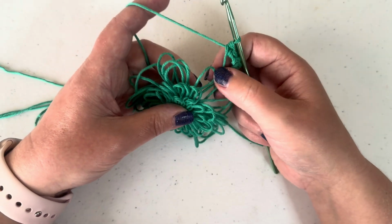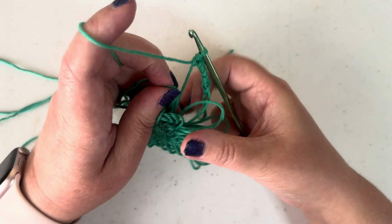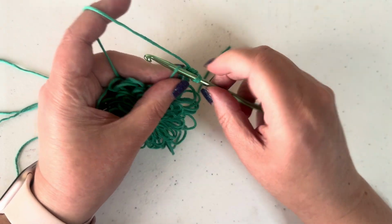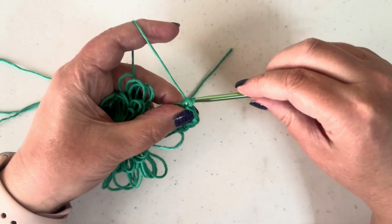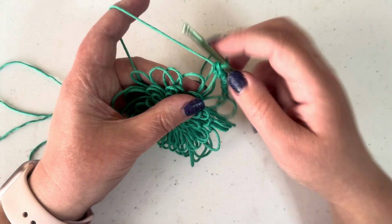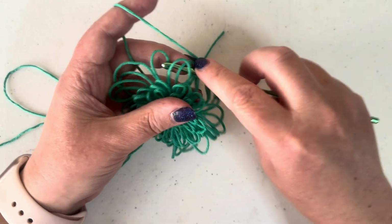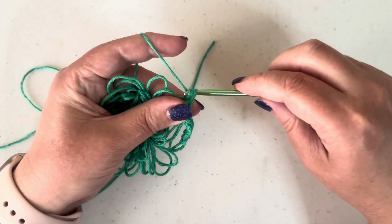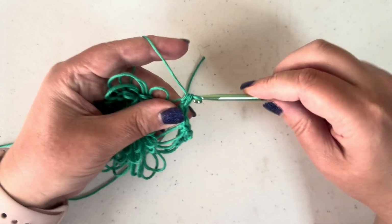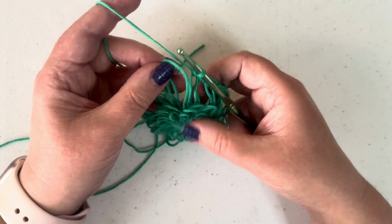So then you want to find the next one on your list. If you're a little confused, just check behind, you'll see that they overlap, so you can find it there. So that's our next one. We're just going to go in there and do another single crochet. Find the next one. You have to give them a little pull, but they will line up. Go in there, give a single crochet. We're just going to work our way along, put a single crochet in each of these, until we get to the next corner, which is there.